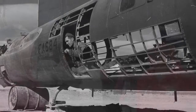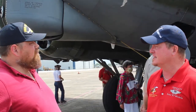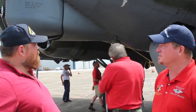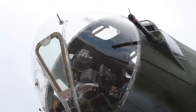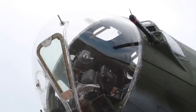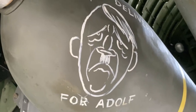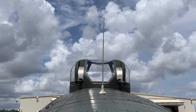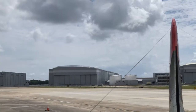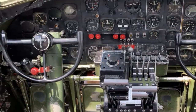With the exception of corrosion control, it's the same thing. This aircraft has survived the test of time quite well, and we've conquered the corrosion issues. She looks fantastic. A lot of time, effort, and man hours go into that. I believe it. I've been standing here for the past 20 minutes or so, and you guys are actively polishing and checking, going over the pre-flight, since you're taking off later this afternoon. We've already started the pre-flight for the day.